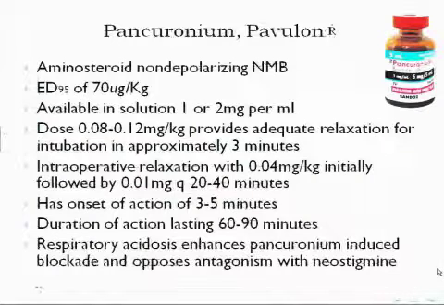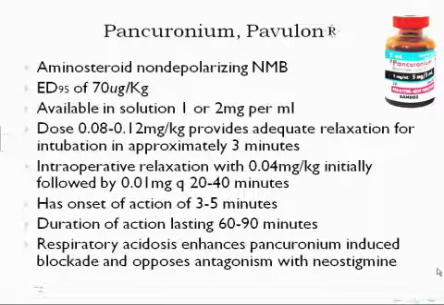Pavulon is an aminosteroidal non-depolarizing agent with an ED95 of 70 mcg per kilo, which is pretty high. It's available in solutions of 1 to 2 milligrams per cc. Usually it's the 2 milligrams that we use. The dosing is 0.1 milligrams per kilo, which is pretty much the same as you use with vec. Okay? It provides adequate relaxation for intubation in about 3 minutes.